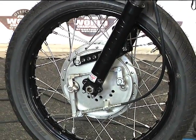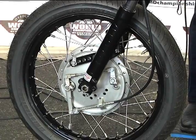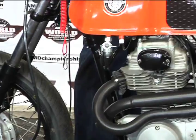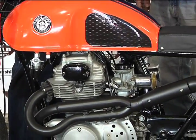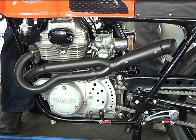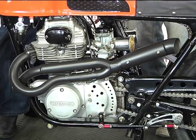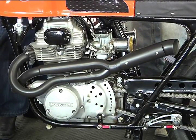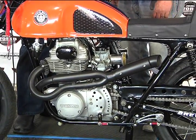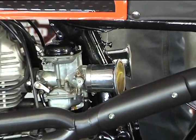The really cool thing about this bike, it weighs 278 pounds wet. That is a cool thing. Yeah, it feels like you're riding a Honda Trail 70. It flies. So far we're hitting like 98 in the standing mile. We're way under geared, so we're re-gearing it. We've got another meet in 3 weeks, and we should be hitting 105 to 108 the way it is. Motor-wise, we're limited. We have to keep the stock carbs and everything, so we're real limited on power. But it's been a real fun little bike.